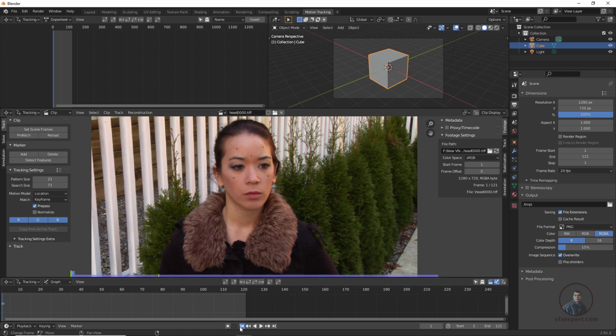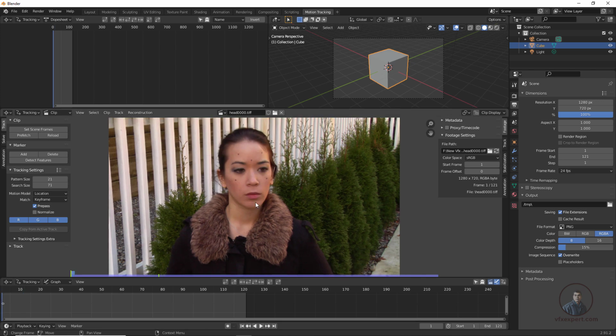Now guys, we are ready for tracking. Before we start our tracking, first we have to analyze our shot. If you look, the camera is static or fixed, meaning there is no movement in the camera, only the object or face is moving. So we have to create a new group for our object track. This is again an important thing before tracking your object.